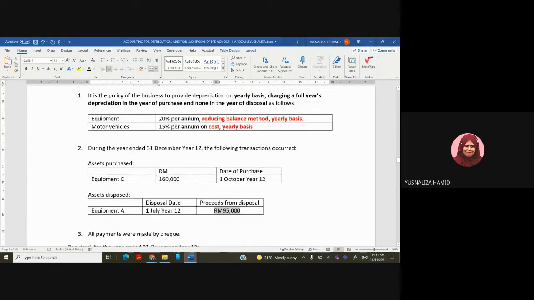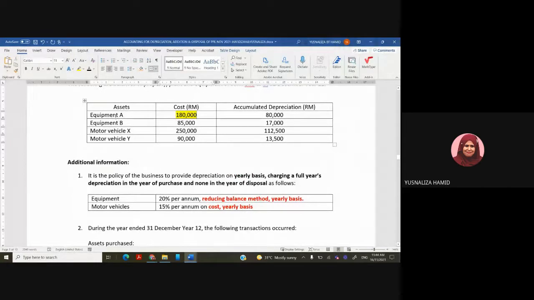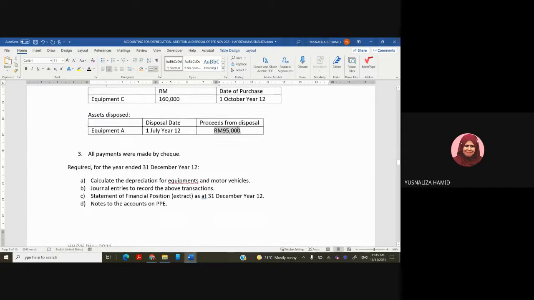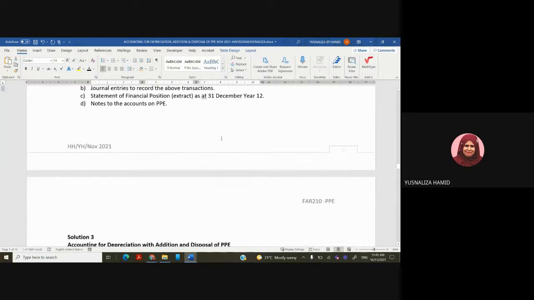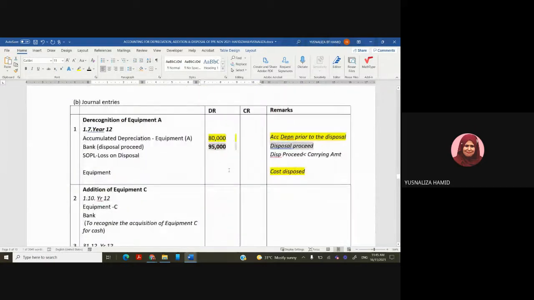Why? You are selling the asset. You don't just sell it and give the asset physically, but remove all the records. All the records on depreciation are now removed so that the buyer will start providing the depreciation and you, the seller, will stop depreciating. So depreciation ceases here for equipment A. And when that happens, you need to remove this 180 and also remove the accumulated depreciation. Why? Because now you receive the money from the buyer for that disposal. So that is where you record it here. Equipment, you go and remove.